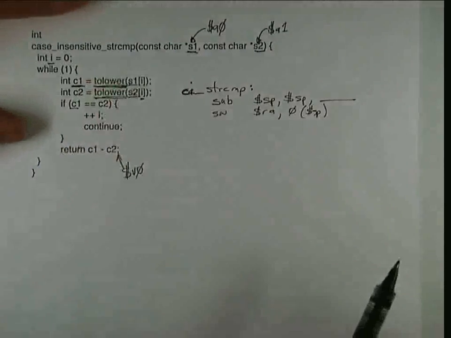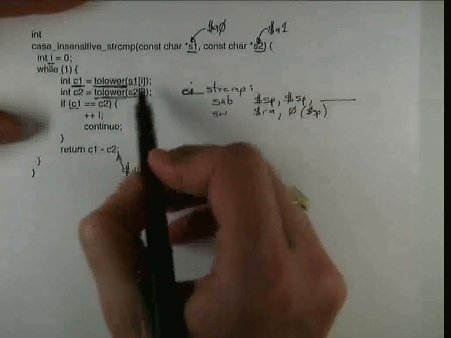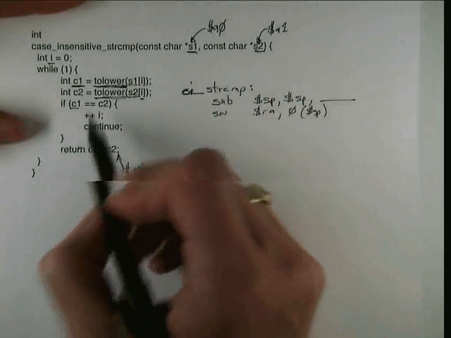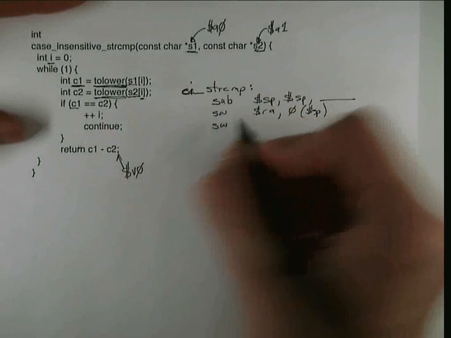So we're going to start writing the code with that in mind. But we know if we inspect the code that S1 and S2 never change in the code. And so what I'm going to do is I'm going to save them once here at the beginning of the code up front.